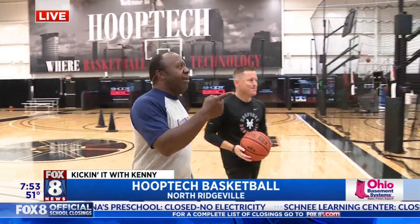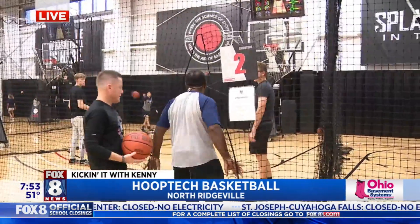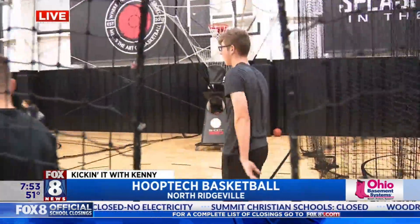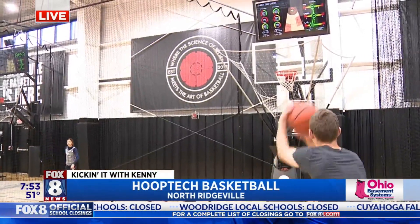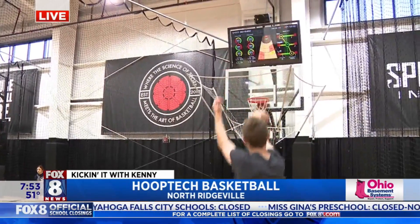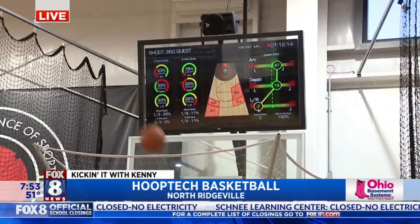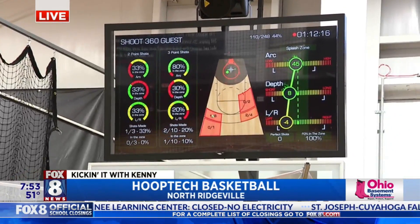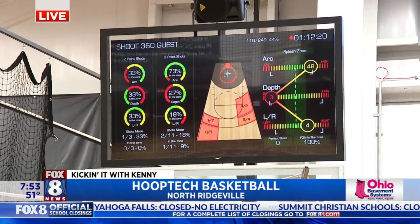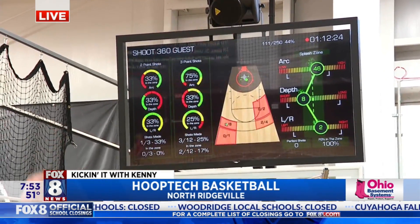Let's come in and check this out. We saw the drill, high-tech. Now we're talking about shooting and what you guys do. Now what is this? Because I just see tons of analyzation. Let's start with what we're seeing on the left column. What do we see on the two left columns? The two left columns is actually keeping a percentage of what's going on on the right side. So it's a running total. And then on the right side is called our splash meter.